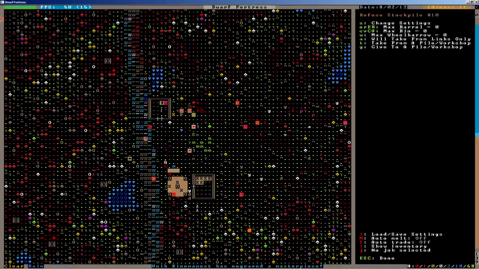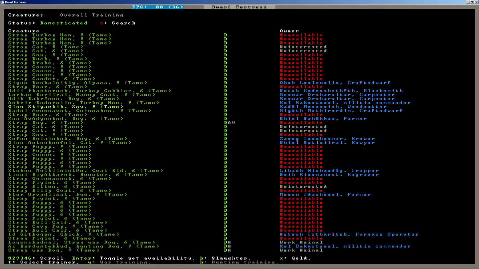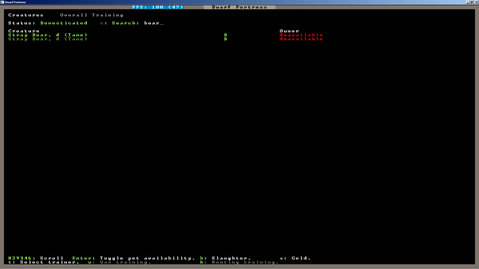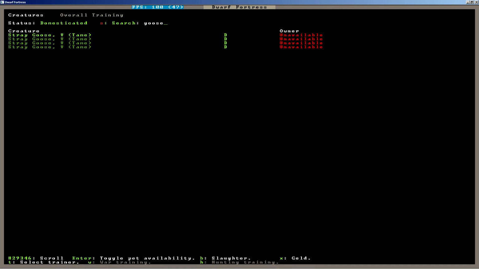Okay, everything's fine there, butcher shop. Let's have a look at my animals, see if there's anything that needs to be killed. Let's see how many cats I've got. Not too many. Leave them for the moment. Goose? Have I got lots of gooses? I've got a fair few gooses.